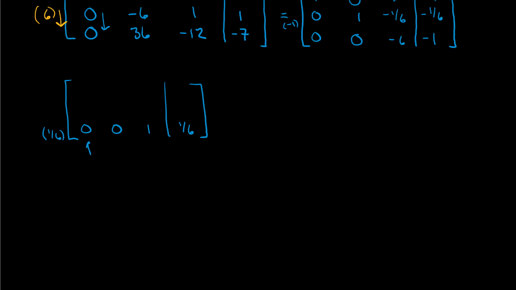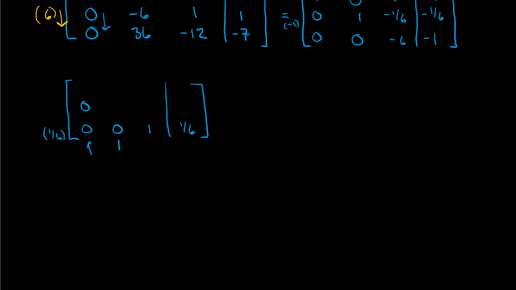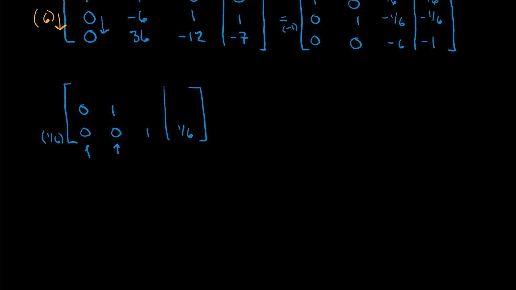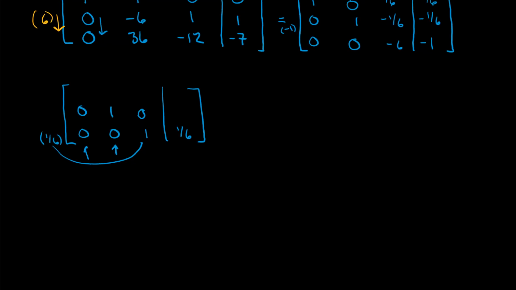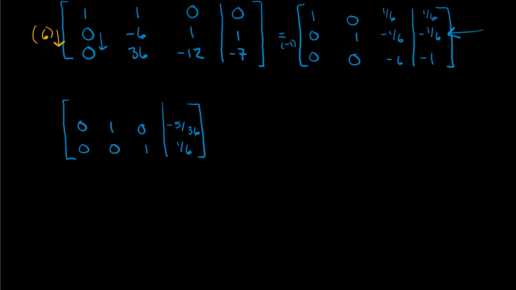The 0 here plus the 0 in the second row is 0. The 0 here plus the 1 in the second row is 1. Now I'm going to have a 1/6 minus a 6 is 0. Lastly, I'm going to have a 1/6 times a 1/6, which is a 36th. Minus 6 over 36 gives a minus 5 over 36. Get to really brush up on your fractions here.